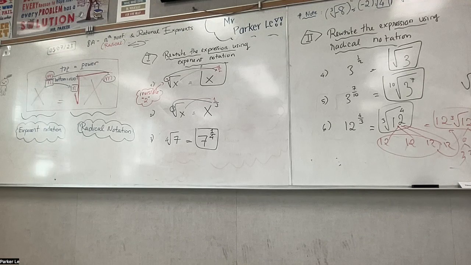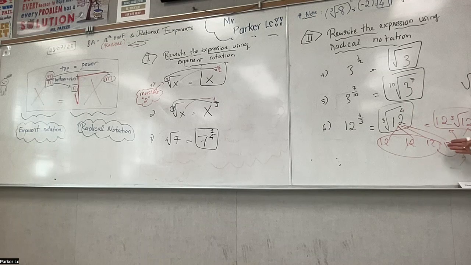Does it make sense? Which part? Are we good with 12 to the power 4 breaking down into 4 numbers of 12? Okay. 12 squared, what is that? 12 times 12, right? I just write it out. So 12 to the power 4 is 12 times 12 times 12 times 12, 4 times, correct? Are we good with this yet?